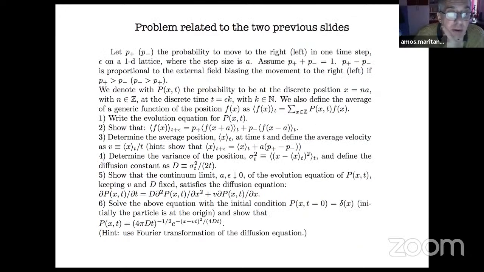There is a problem about the previous two slides, which you are encouraged to solve. It starts from describing the movement of a particle in terms of discrete time and spatial steps, in order to be led to the diffusion equation in 1D, and then a solution through the Fourier transform, which is the last but one line, where you see that if we set x equals zero, we get exactly what I said in the previous slide about the truncated power law.